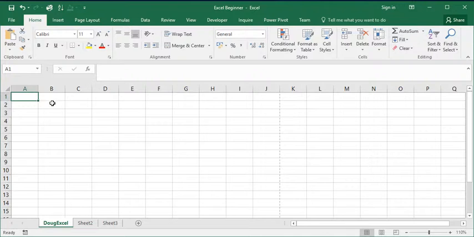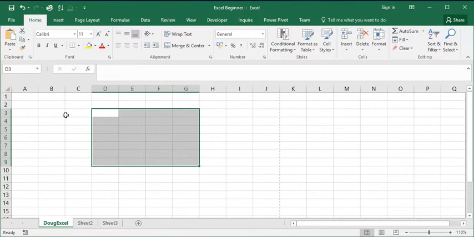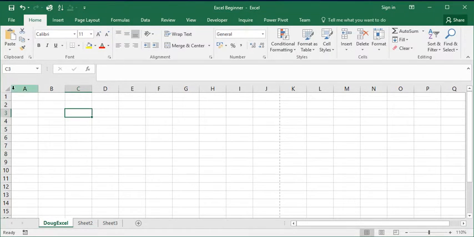Each of these boxes in here is called a cell, and a collection of cells is called either a range in one dimension, horizontal or vertical, or an array in 2 dimensions, which is horizontal and vertical. You will quickly notice that on the leftmost you have numbers. These are row headings. They represent numbers.